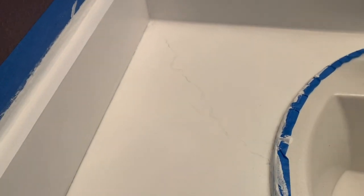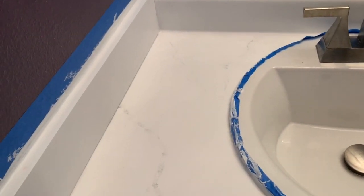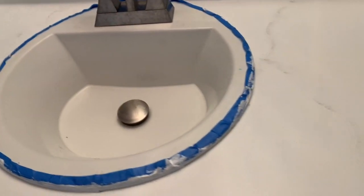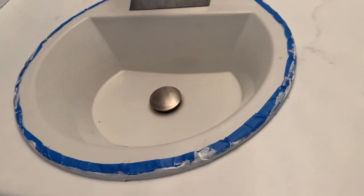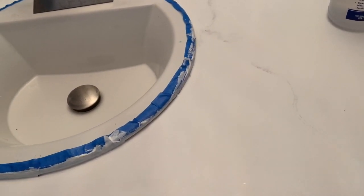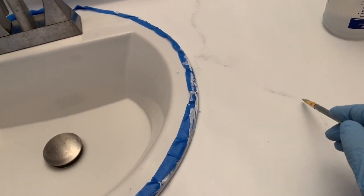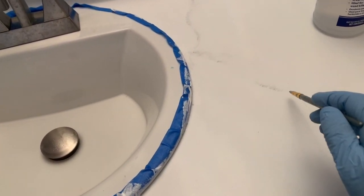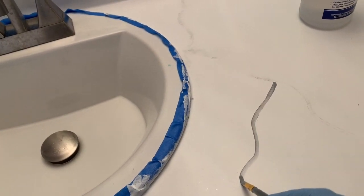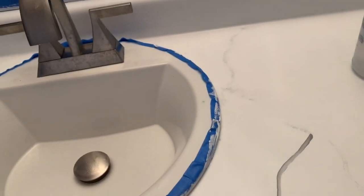So I'm just gonna continue that for the whole countertop. I just did this little section over here, and very faintly, you can see the veins. I just want a very subtle effect. I practiced a little bit before I showed you, because I was a little nervous. So I'm gonna start a vein right here. I'm gonna join it down here. Right, I'm gonna stop right at the edge.